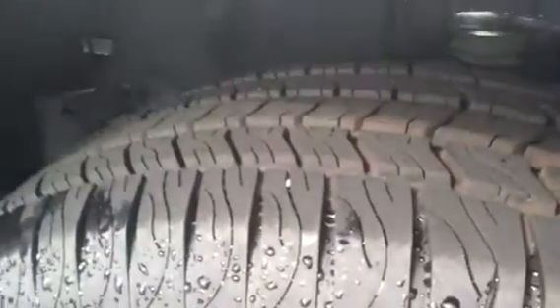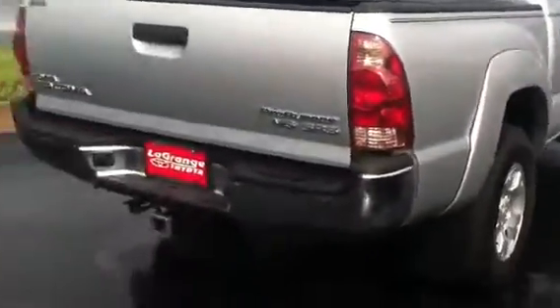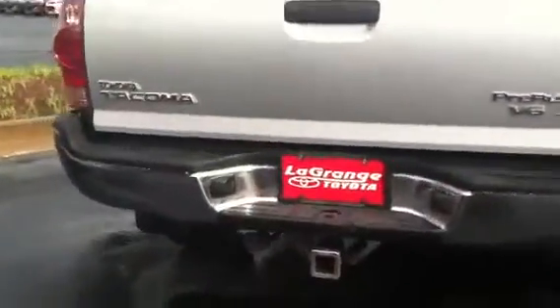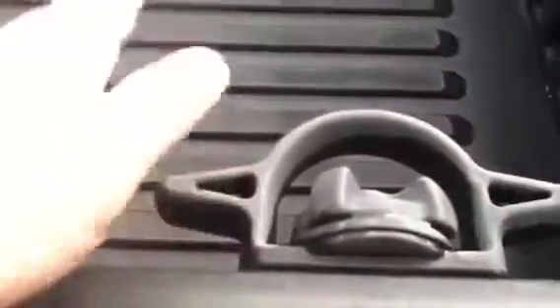Today is June 1st. Excellent tire tread, nice alloy wheel. It has a pinstripe going down the side. Tacoma wheel wells. The Reese's tow package. And all Tacomas have the composite bed liner with the deck rail system and the tie-down cleats that slide up and down the deck rail.